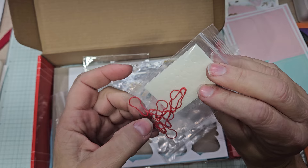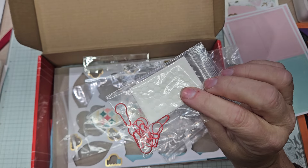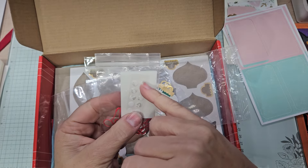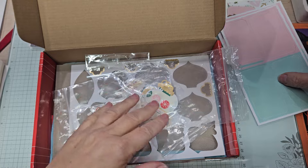Then you got these bulb safety pins — I think that's what they're called. I probably don't have a use for these at all. And this was another little stinky thing: you only got 10 glue dots, but of course that's all you need if you use the kit as it was designed, and then the little dimensional.